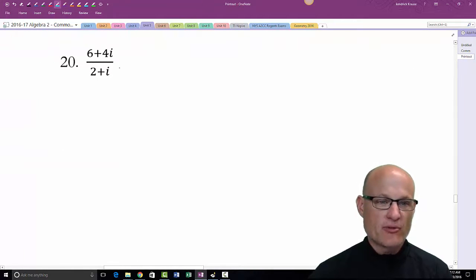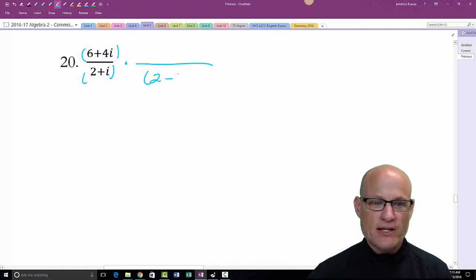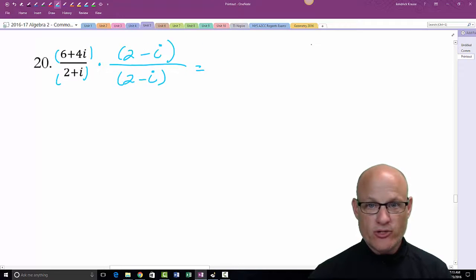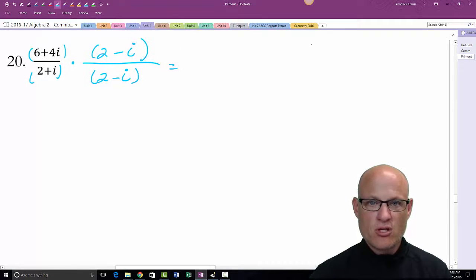All right, let's talk about this problem. This problem is a little bit less stupid. Not much though. So we're going to multiply by 2 minus i. Well, I never use this stuff in the class. I'm not going to use this stuff. You're going to use it to pass my test. Oh yeah, or your teacher's test, or somebody else's test. But you're going to use it. So suck it up, bro.